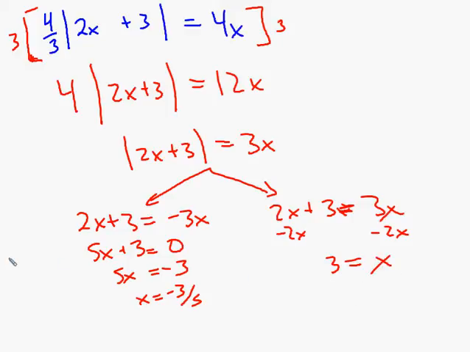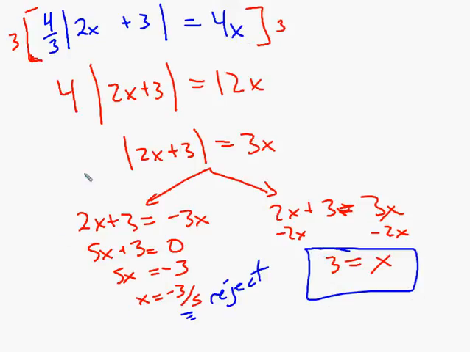Now I need to check my answers. If I put this one in up here, I would get a negative over here. Positive times negative. And can absolute value equal a negative? No. So we reject that one. I don't even have to do the math on that one. And if I put the 3 up here, I'll get a 12. So I suspect that that one's going to work. So I keep that answer. Okay? Now don't assume that every negative answer doesn't work. It just is probably a higher risk factor that it won't.